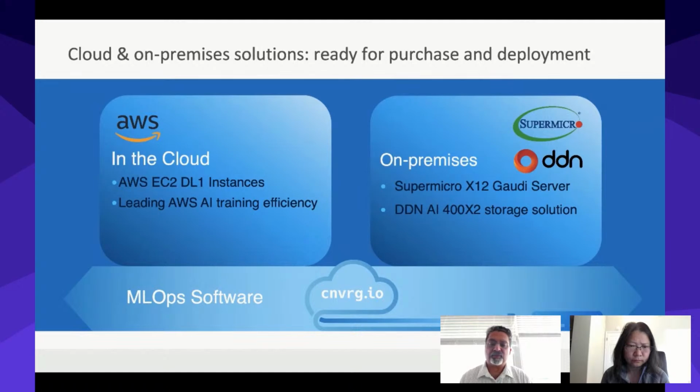For those of you who have used infrastructures like Kubeflow for large-scale machine learning pipelines, Habana recently acquired a company called Cnvrg.io, and they provide a software layer on top of these servers based on Kubernetes, and it provides a very user-friendly way to run and keep track of large-scale deep learning training experiments. Next slide.